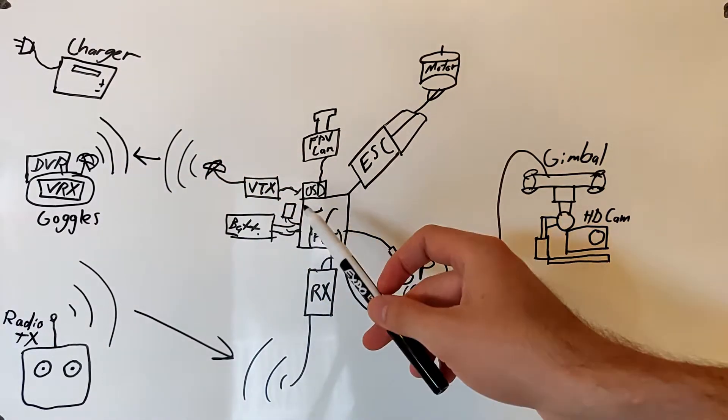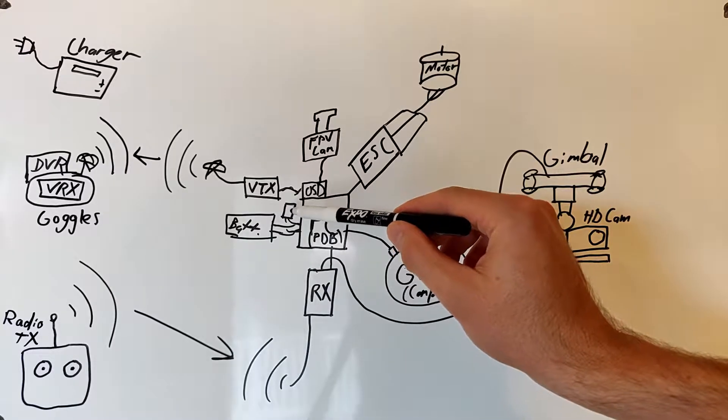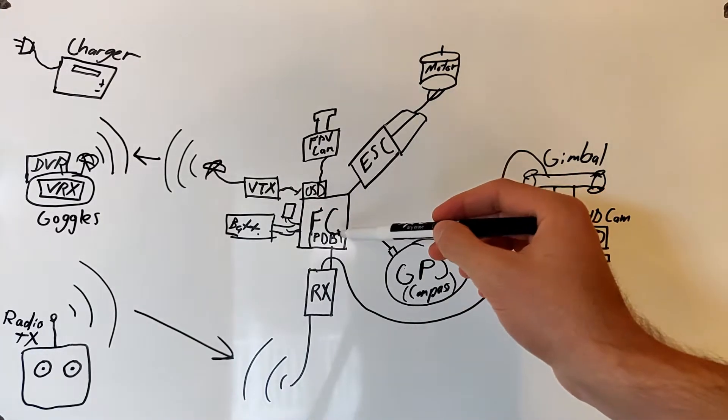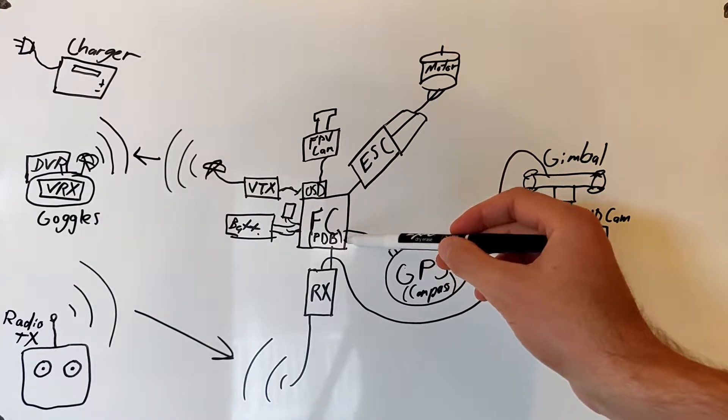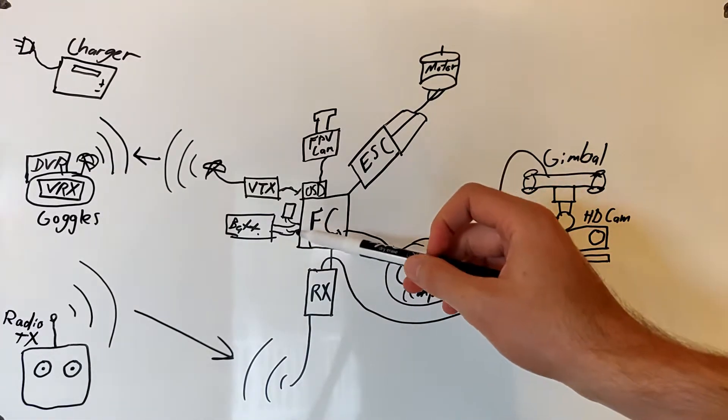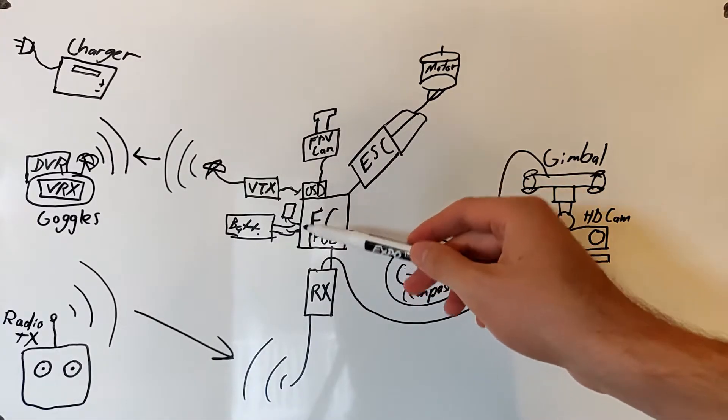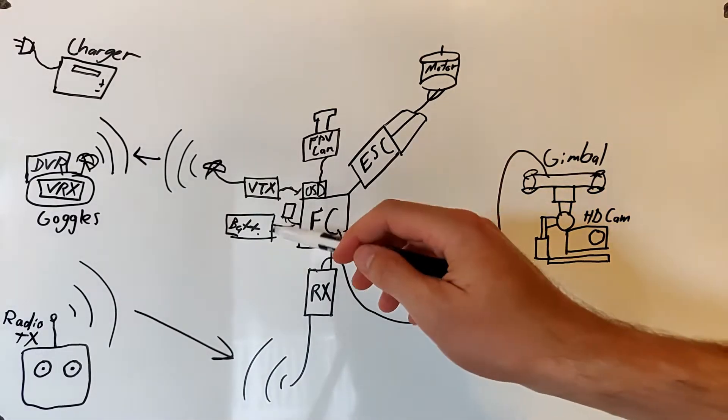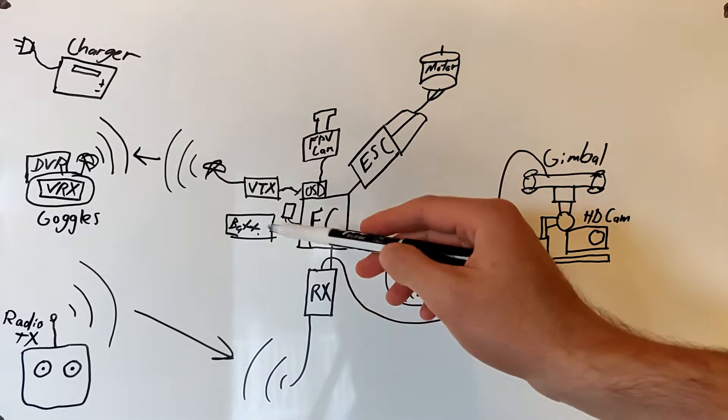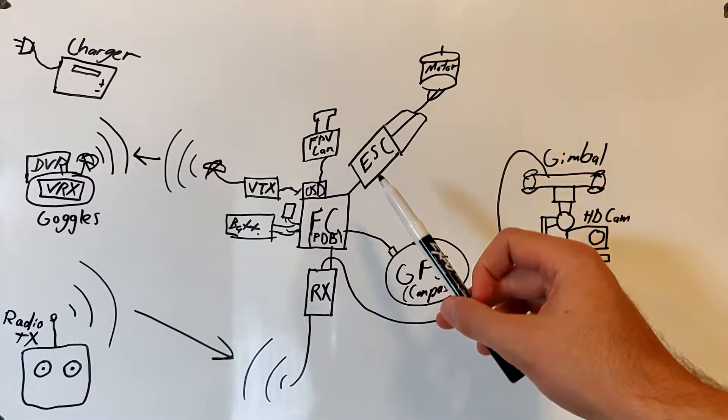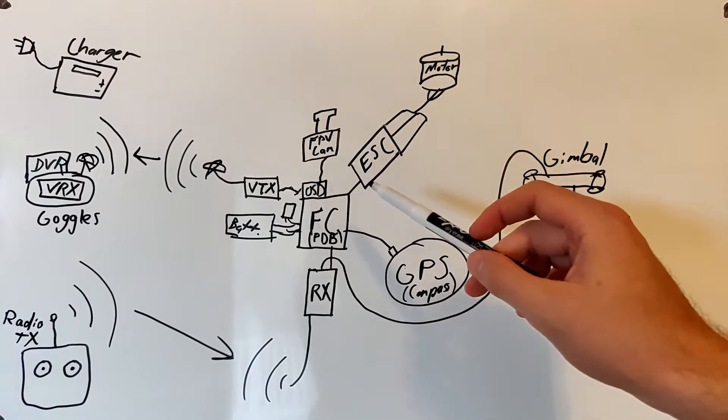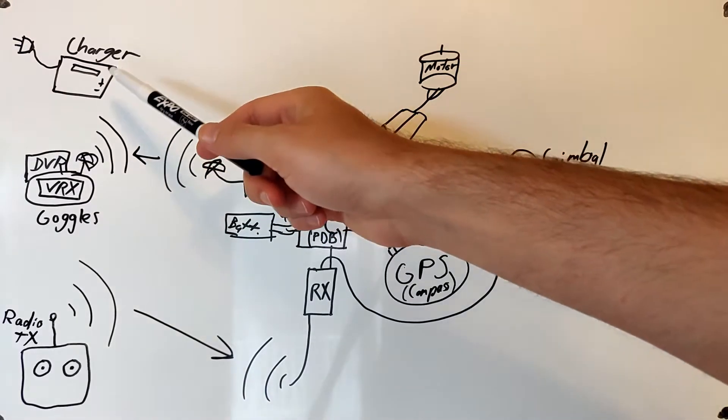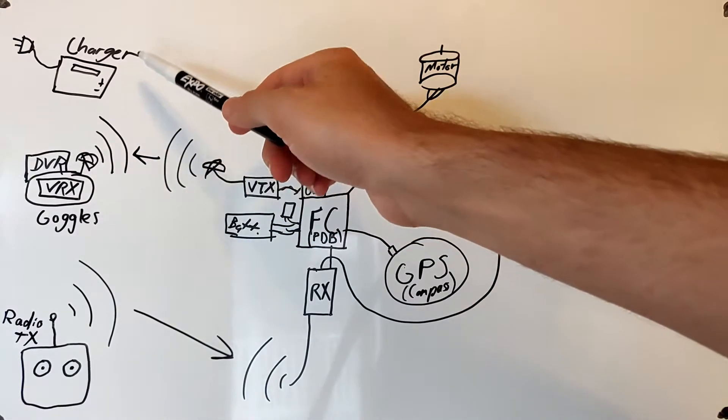The battery supplies the flight controller and other components with power. This little guy right here is the capacitor. The capacitor cleans up dirty power signals to prevent interference. This flight controller doubles as a power distribution board or PDB and what that means is that instead of having to solder all the components power to one pad there's pads throughout the flight controller to make it easier to solder. What it also does is it takes the battery voltage say 11.4 volts and we'll reduce it down to different voltages for these smaller components such as 5 volts and maybe 3.3 volts. When the battery needs recharged we'll put it on the charger. The charger also has another task which is putting batteries in storage mode and we'll talk about that more later.